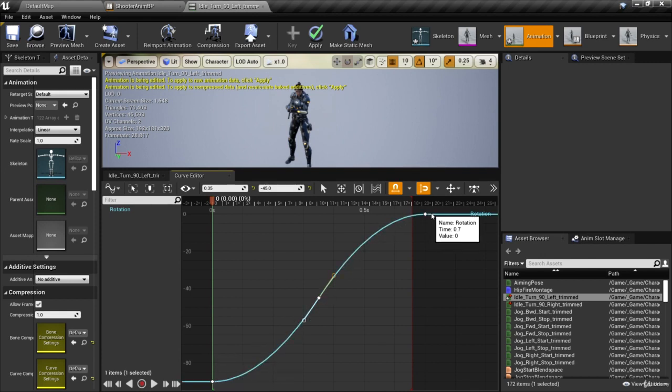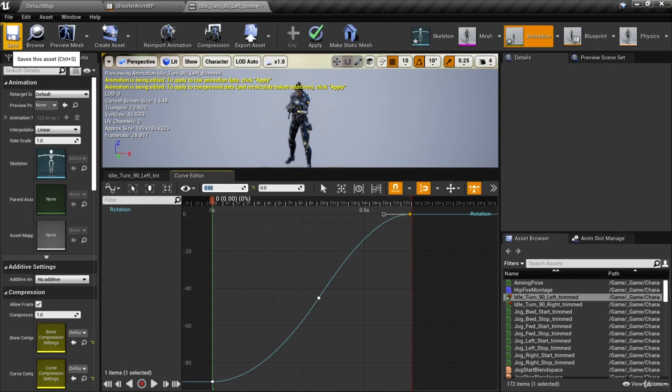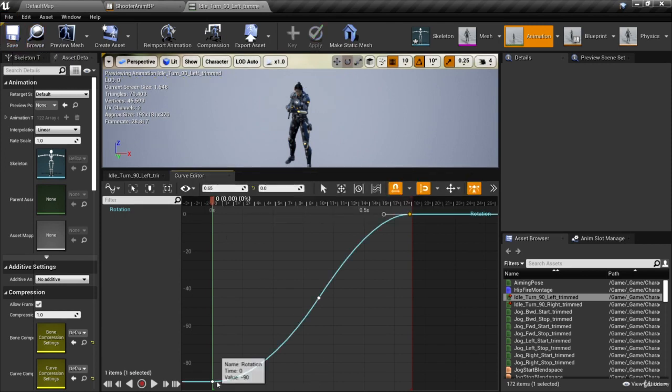at 0.7 seconds. Now our animation doesn't quite reach 0.7 seconds, so we can actually bring this back a little bit. It looks like our animation goes to maybe 0.65. We can give this an X value of 0.65 instead. And that's just about right there at the end. Close enough. So go ahead and click Save. And now we have an animation curve called rotation.